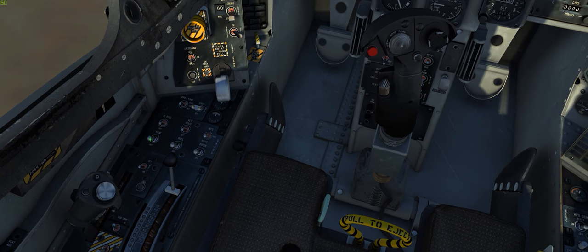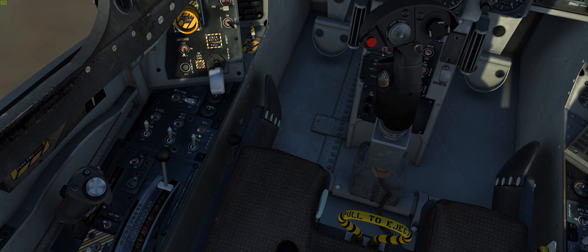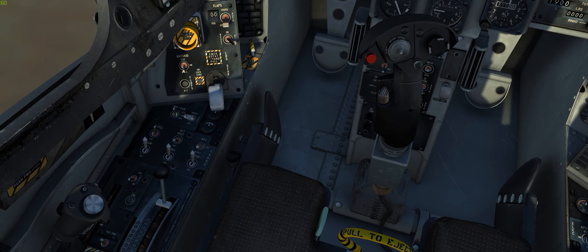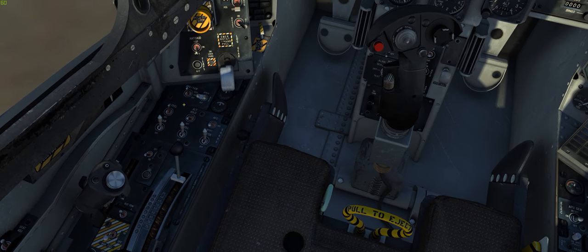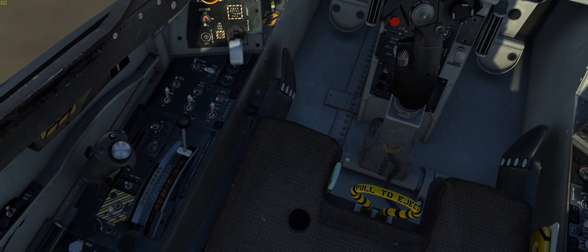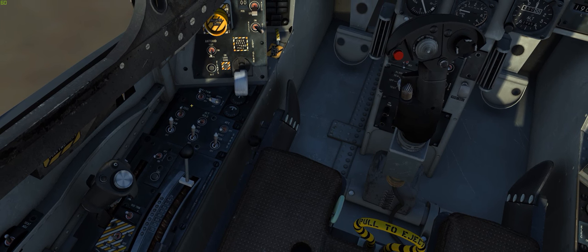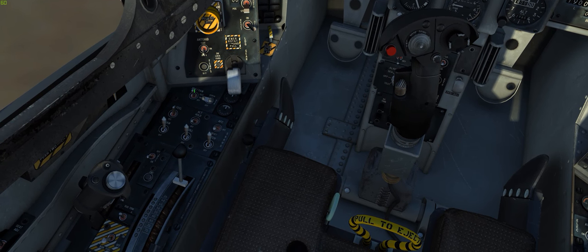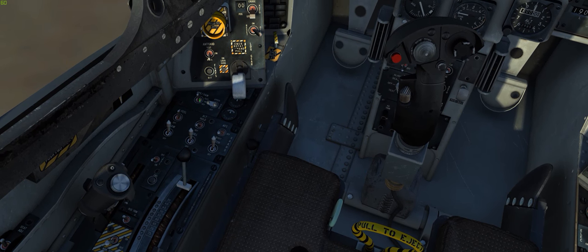The SAS panel contains our flight control buttons for the three channels there: yaw, pitch and roll, the master switch, Q feel switch, and the reset. And this gives us a little bit of control over the aircraft when there's no air flowing over the control surfaces, which would normally allow us to change our pitch and our yaw. But it's important to note that this can do a job only over a small amount of tolerance, so you can't do wild maneuvers with this.